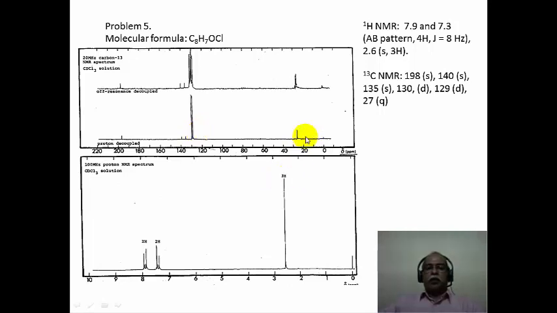Finally, this methyl group is appearing in the carbon-13 spectrum. The carbon is appearing around 27 ppm or so as a singlet. In the off-resonance spectrum, it is a quartet. It is not a beautiful quartet that you would normally see. It is sort of a distorted quartet. Usually in the off-resonance spectrum, the signals can be highly distorted. This is one such example of a distorted quartet that is seen here.